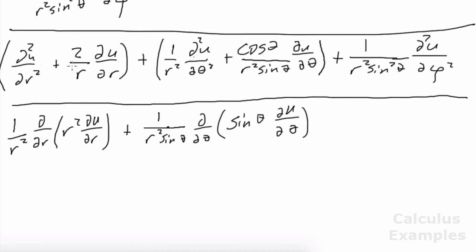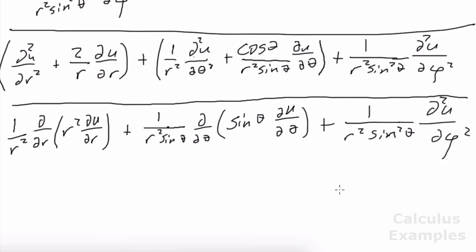I believe this is right, and you just check. So both forms are the spherical Laplacian. It's just you have to use the product rule to combine these two terms, right? And our last step is just to reproduce. There's nothing to combine in the last step. It's just that. All right, so this is the Laplacian.